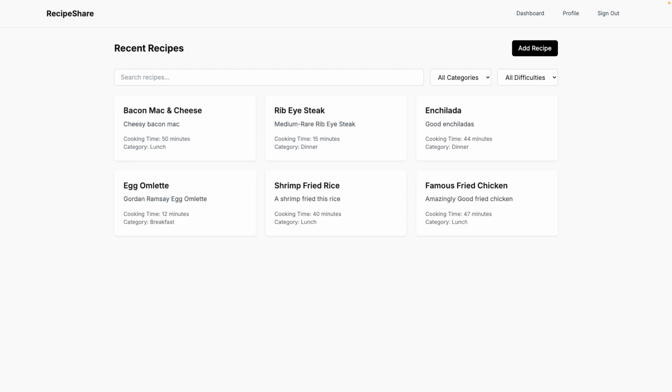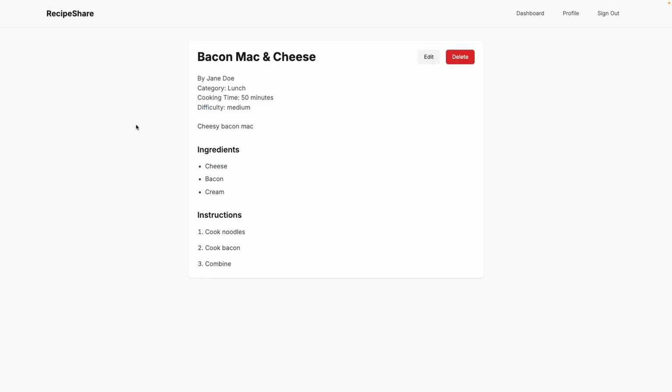Now, the next thing we want to implement just for better user experience for people on our app is something called loading states. And with loading states, users will then be able to know when something is loading on the web page so they don't spam a certain button or think your web app is broken. So what I mean by this is that if we were to open up any of our recipes, so let's click into bacon, mac and cheese, it's completely blank for a second and then the detail page shows up.